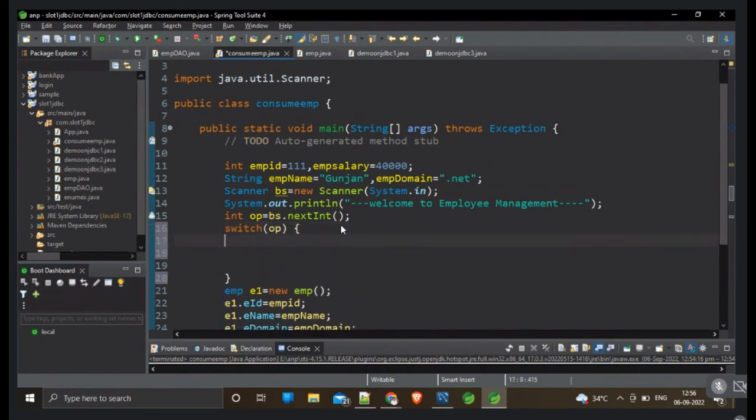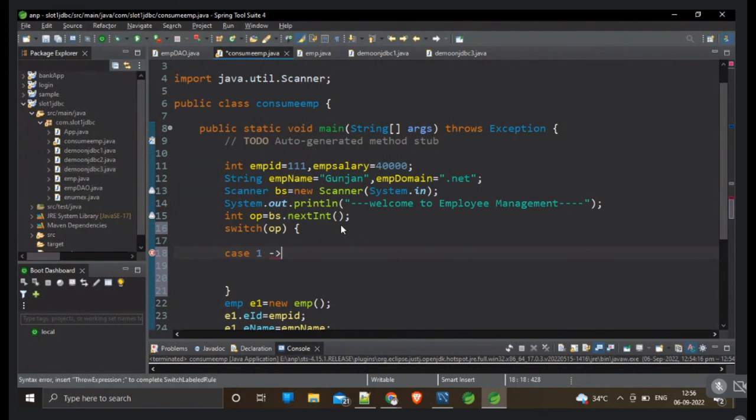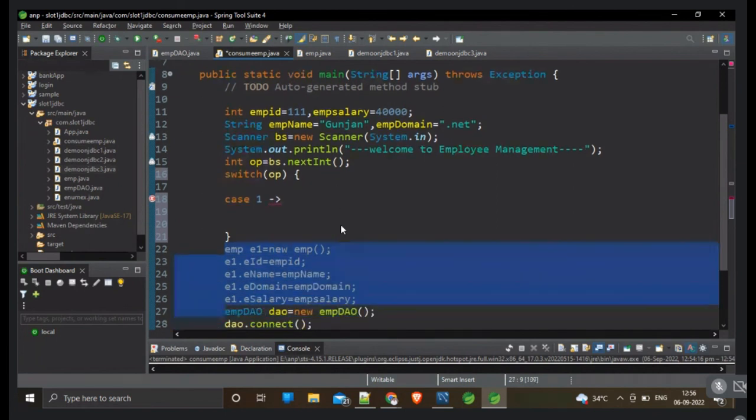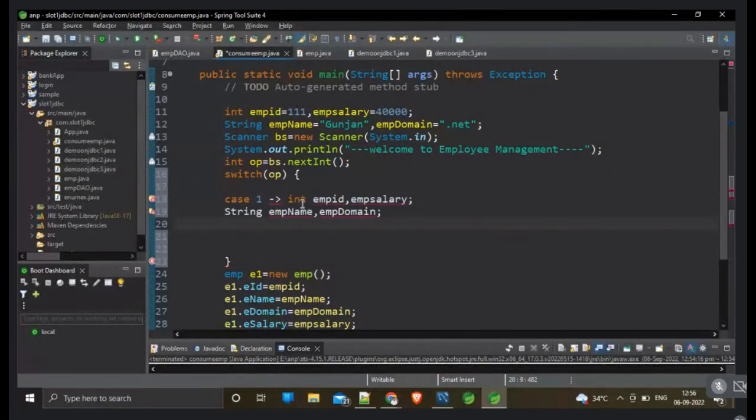If user presses 1, case 1, I want to add all these things.